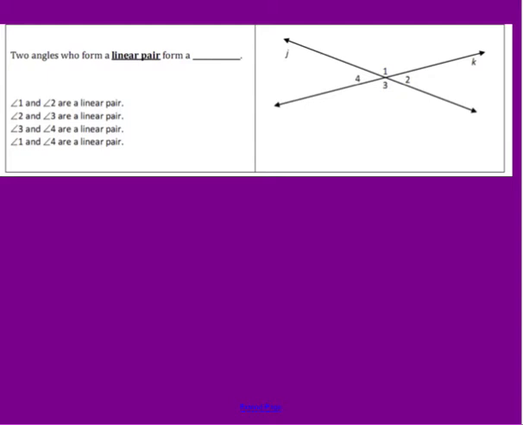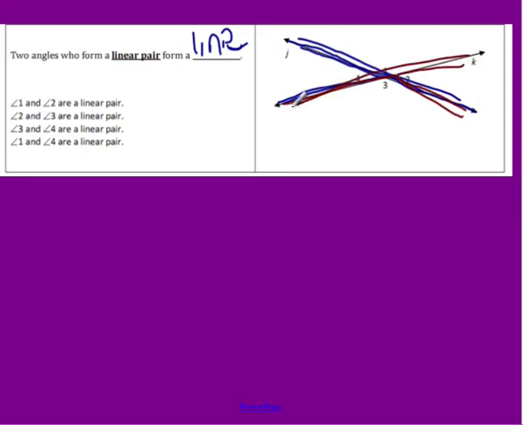Let's take a look at two angles that form a linear pair. When you're forming a linear pair, you're forming a line. This was a little bit tricky for us on our last assessment. This isn't writing very well, is it? Form a line. Please write line. So for example, angle 4 and angle 3 together make this entire line. Likewise, angle 3 and angle 2 make up the width of that line. Remember that a line always adds up to 180 degrees.